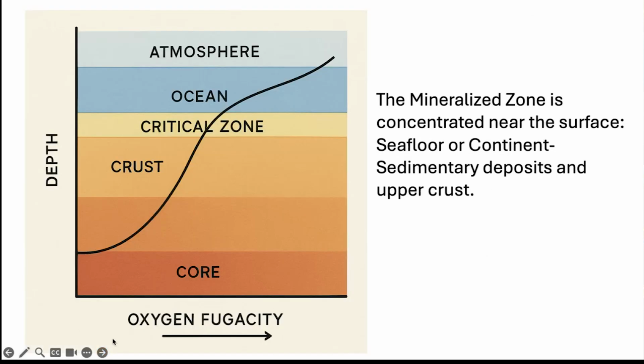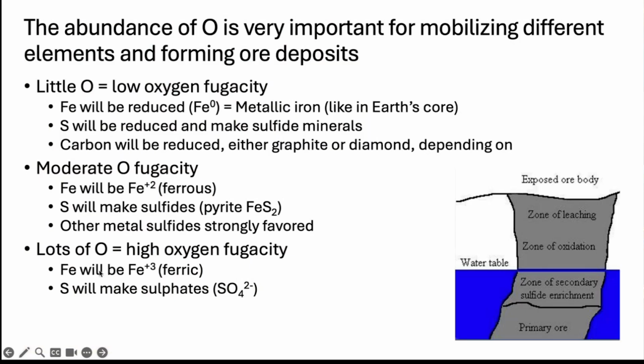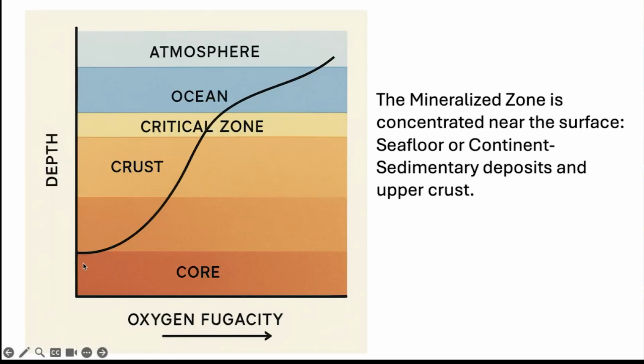All right, so if we think about oxygen fugacity in the Earth as a function of depth, this scale here is ridiculous, right? Atmosphere to the core. But the core has got a very low oxygen fugacity. The iron is metallic iron, and so that's very low oxygen fugacity, and iron's behaving as a siderophile. Up in the atmosphere, what do we have? Is it 23 or 26% oxygen? It's a lot. That mixes with the ocean. The ocean can have slightly lower oxygen fugacity at depth, depending on a number of things.